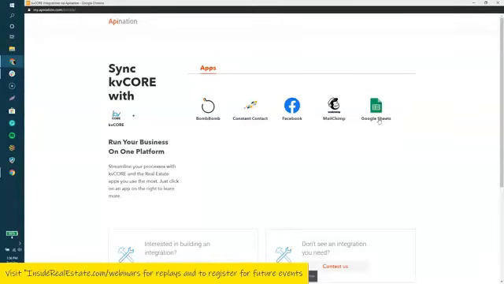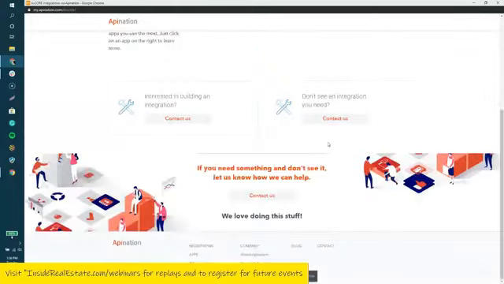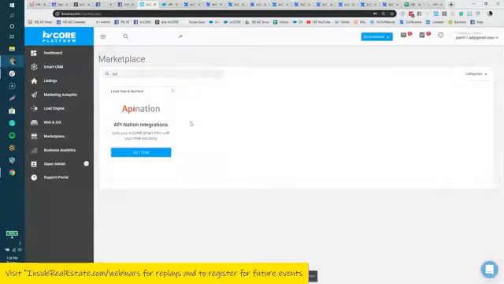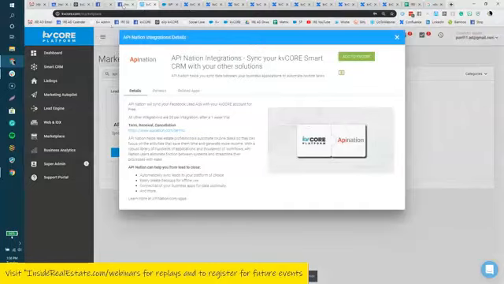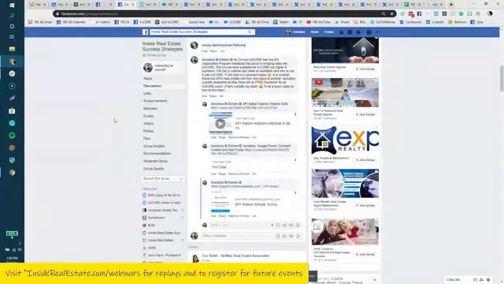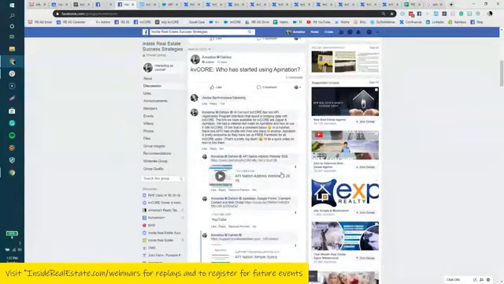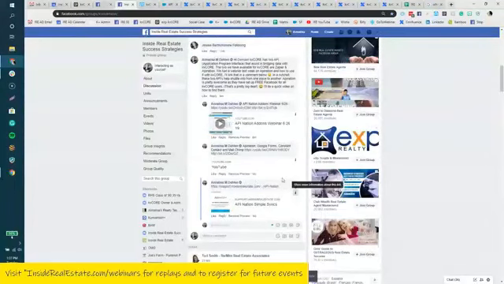MailChimp and Google Sheets. What will be a little different for you is you're going to have a little sign-up that says, hey, we need you to put in your kvCORE email, and that's going to allow you to sync API Nation with kvCORE and get started in setting up these different workflows. So I encourage you to pop into your marketplace, look at the API Nation tile, click on Get This, and read more about it. Go into the group, and I'll do a shortcut to this thread about who started using API Nation, so you can take a look at the 2 webinars as well as the real simple syncs which you can set up.